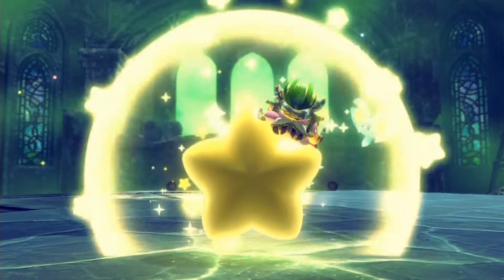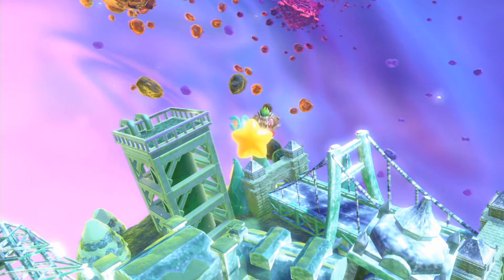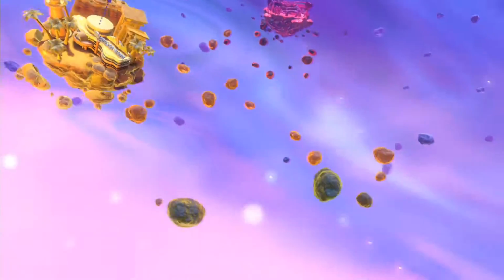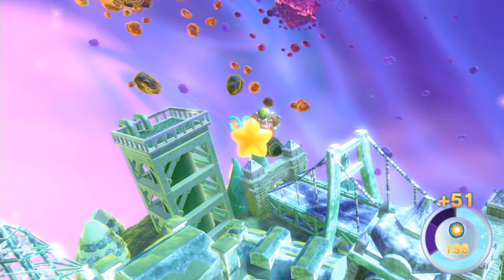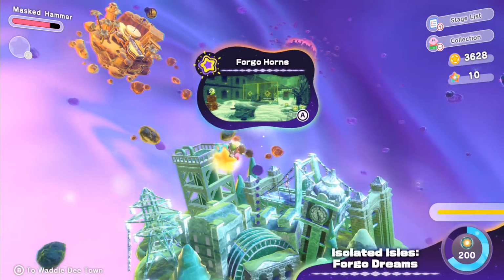But then again, in order to get every single figurine, it's all about a huge emphasis on randomization. So anyway, we've got ourselves Forgo Wasteland. Now, before we continue our progression through this entire world, I feel like I'm able to take a break for a moment because, as far as I found out, there are two levels where I somehow missed something.